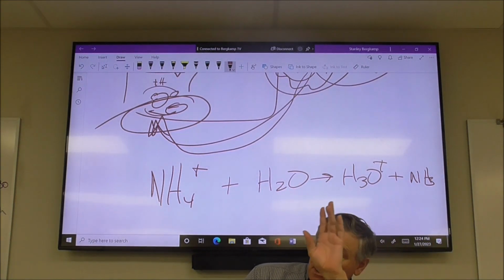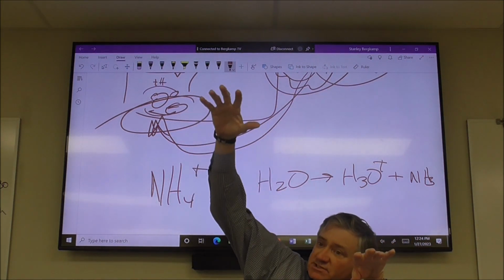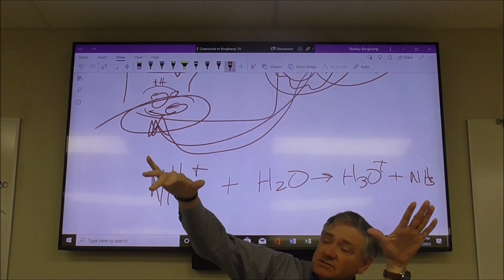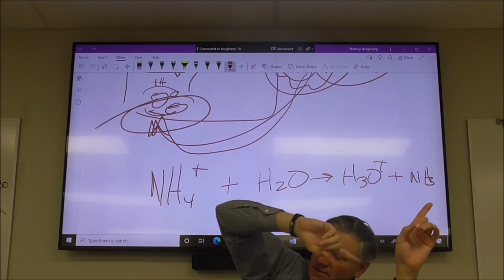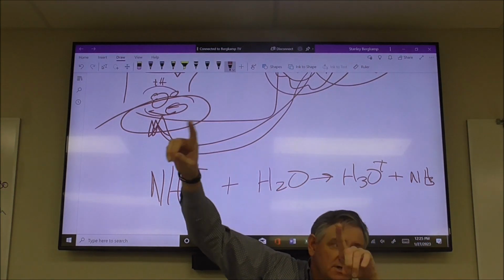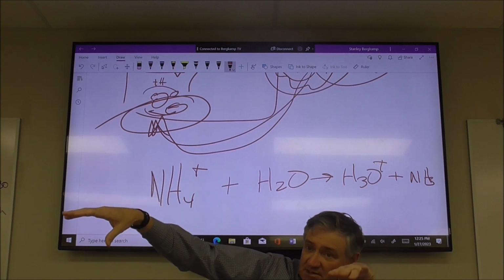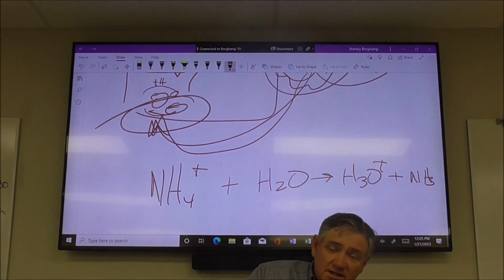Now, the pH is going to go up because as you increase the concentration of hydroxide ions, Mother Nature has to balance things out. So Mother Nature drops the concentration of the hydronium ions so that the product of those two values always equals the autoionization constant of water, which is 1.0 times 10 to the negative 14. So Mother Nature does that to keep things in equilibrium.